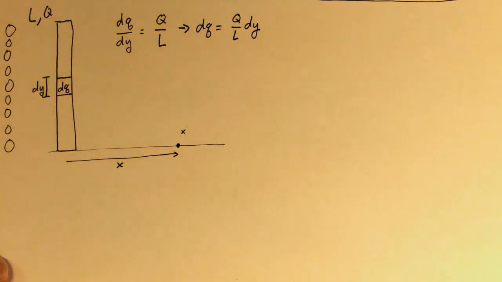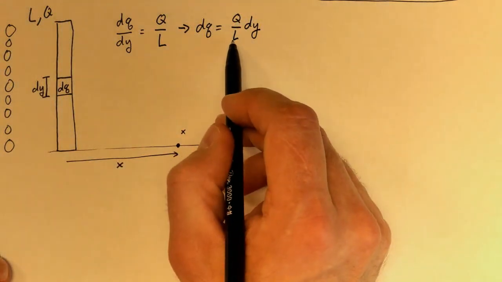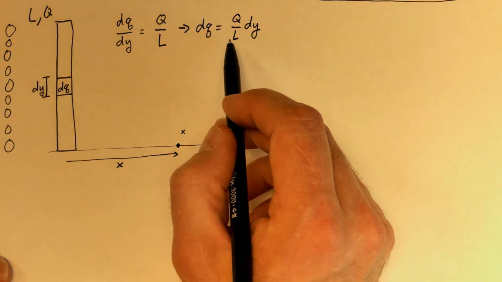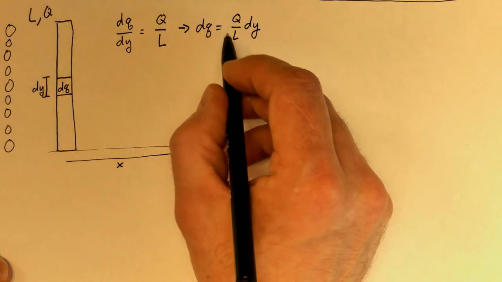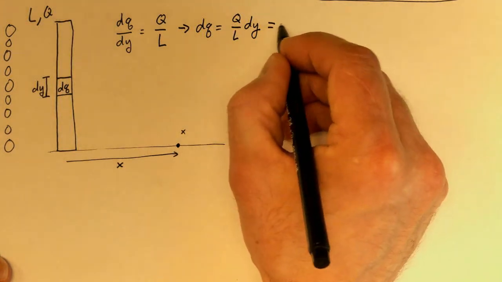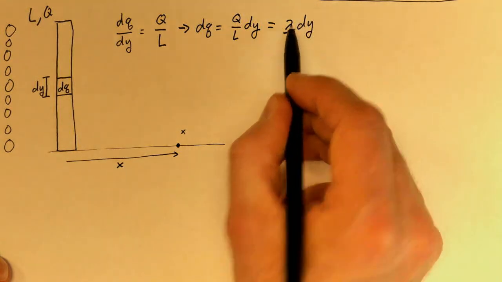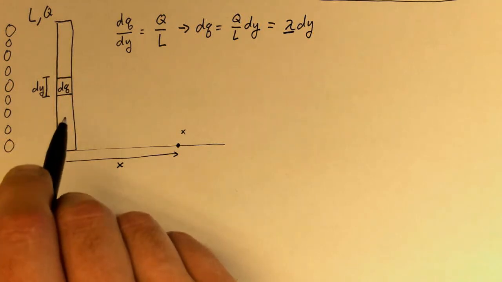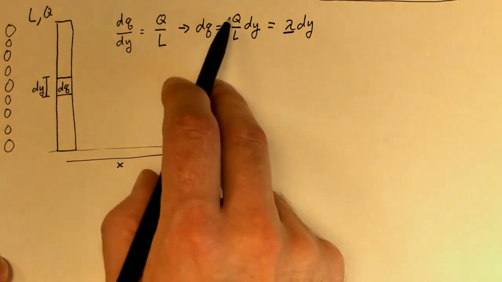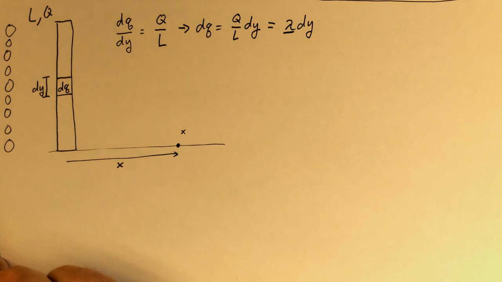Very often we may not know the total charge or the total length, but we might just know the charge density. In this case we call it a linear charge density because it's charge per unit length. And we very often give this a variable, lambda. Now this lambda is not a wavelength. This is a variable that we use to describe the linear charge density. So in this context, lambda means charge per unit length, usually the total charge over the total length. That's how we calculate it.